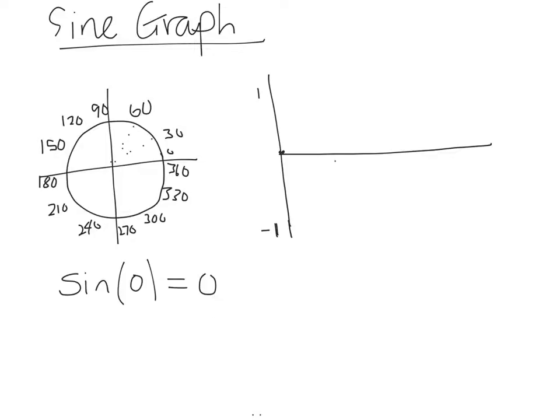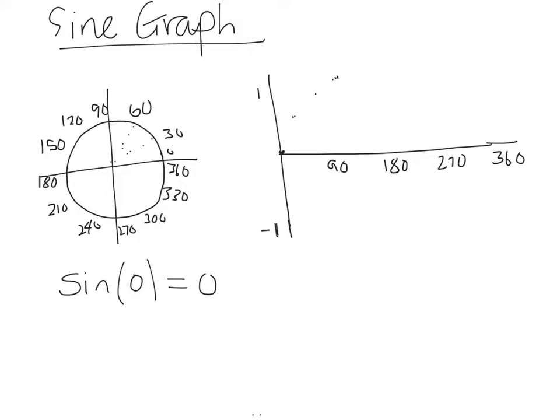So I will just add a couple of bits of information to this graph so that I can try and draw it accurately, which is difficult when you've not got graph paper. So really we're doing a sketch. Okay, so 30 will be in here somewhere, so we'll make that half. We do the sine of 60, we get 0.866, so we will put that in there. And finally, the sine of 90 gives us 1.